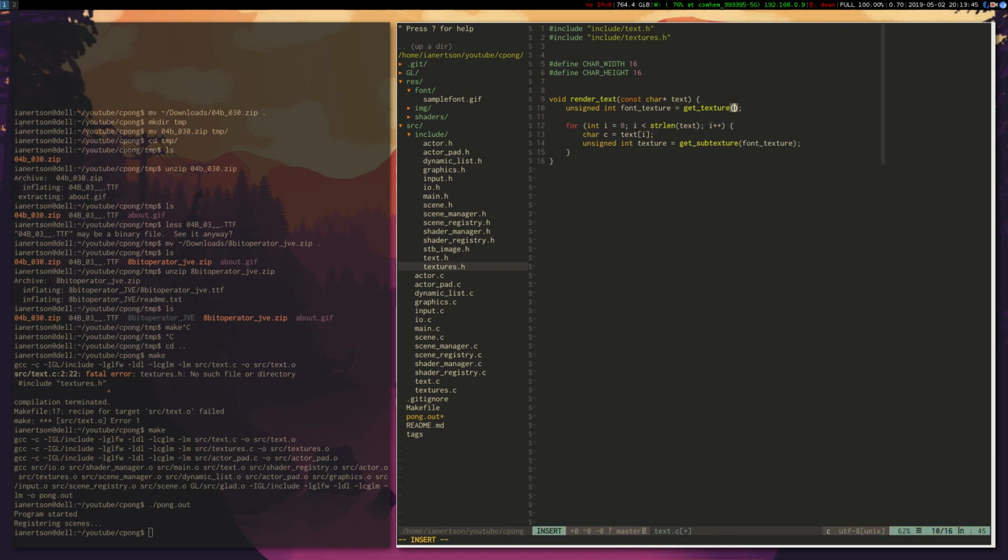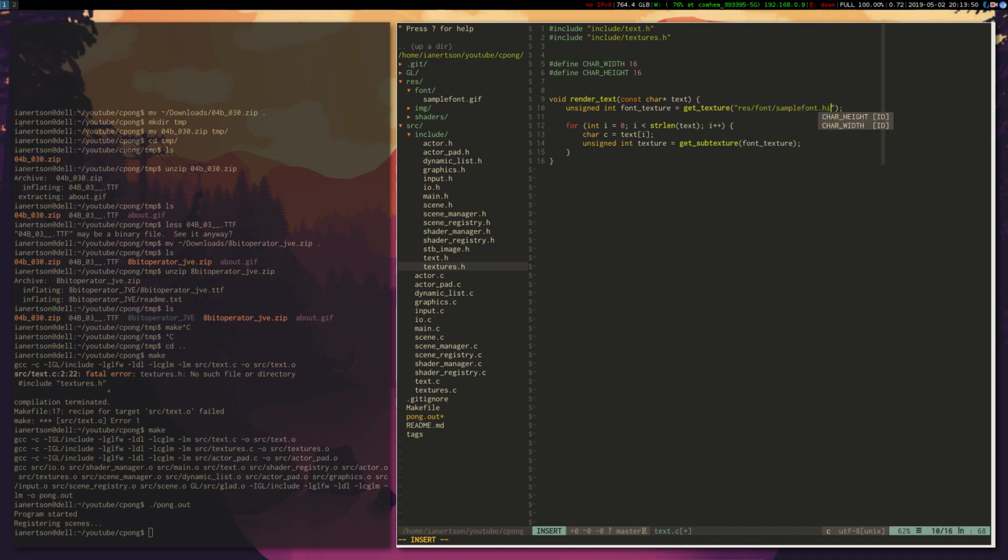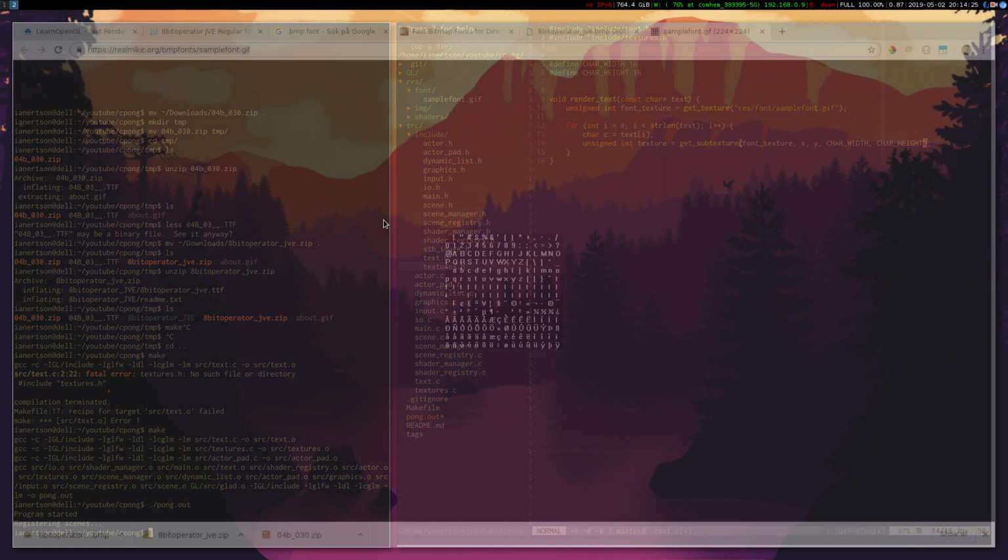So we want to do res font sample font dot gif. And then we want to do x, y, w, h, and this will always be char width and char height. Now the x and y are the values we will modify depending on what character there is. So let's just look at that image a little bit.